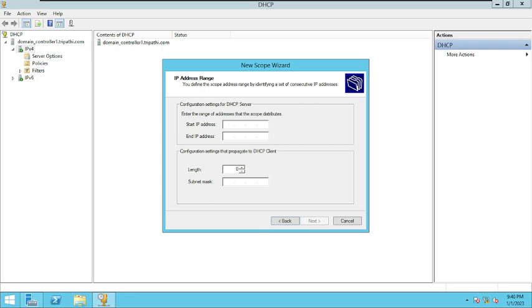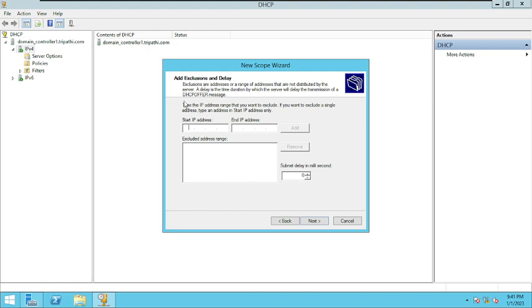I am providing here 192.168.1.150 to 192.168.1.250. Here I am using a Class C IP address. For Class C, the default length is 24 and the subnet mask is this one. Click on next.